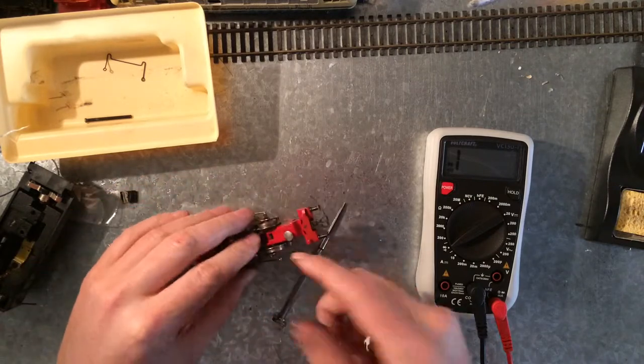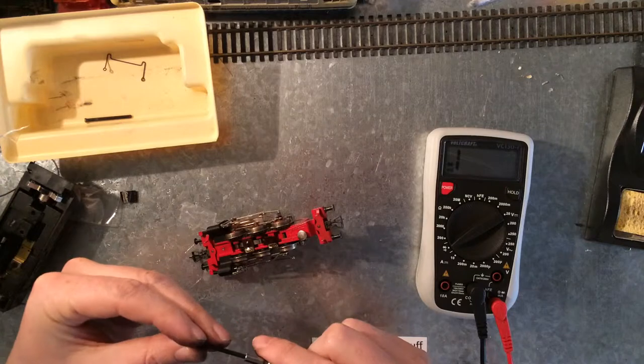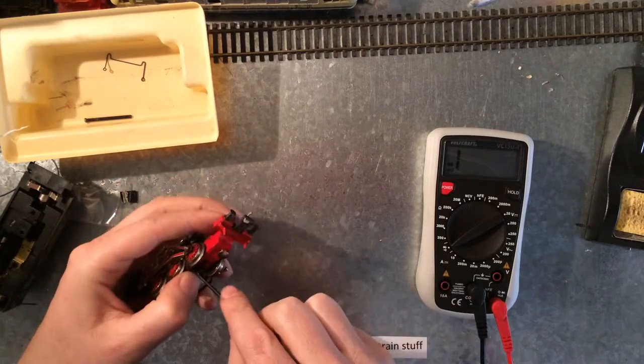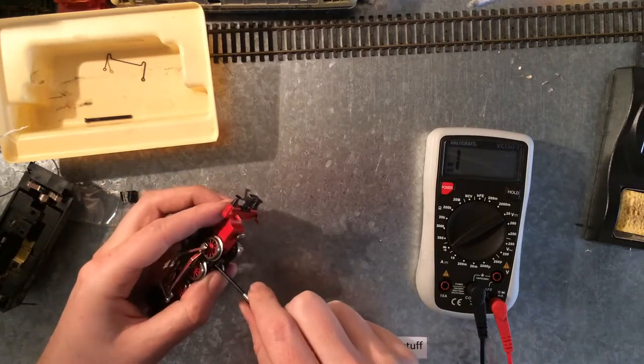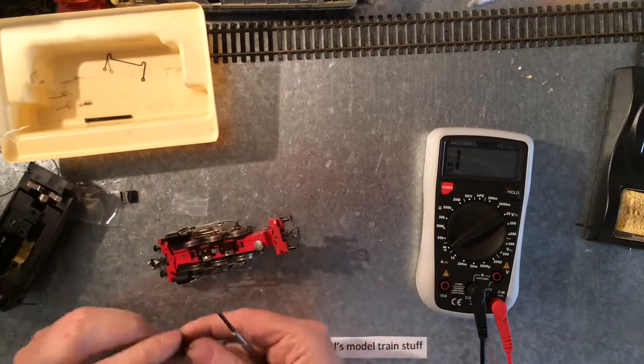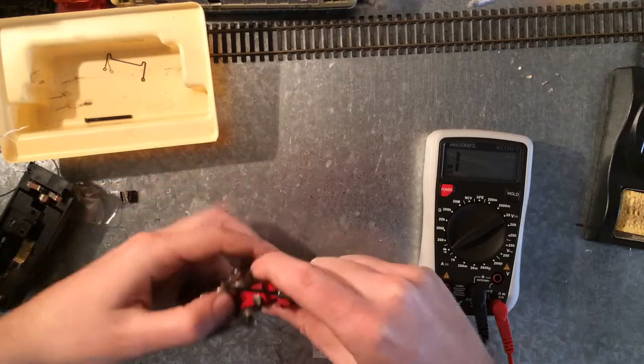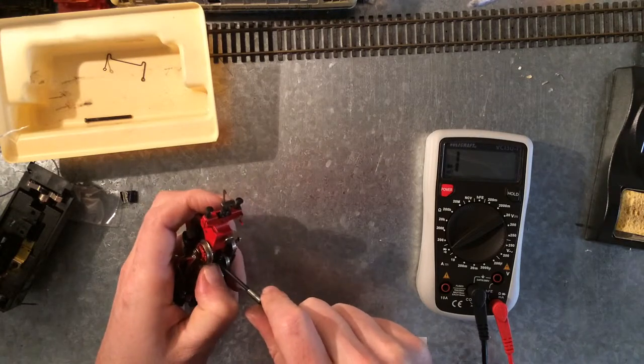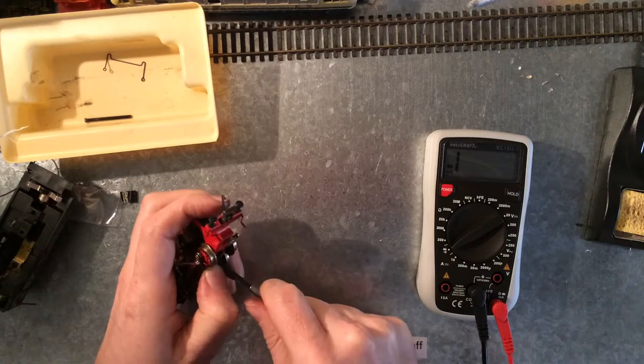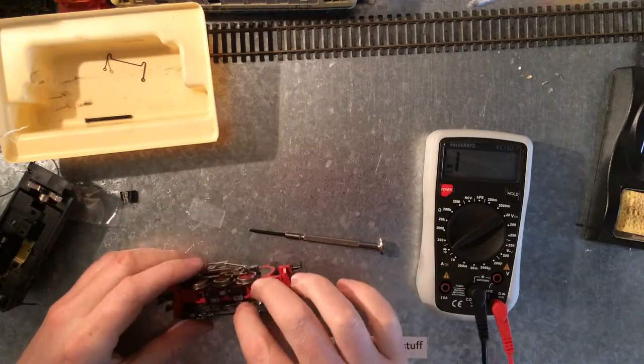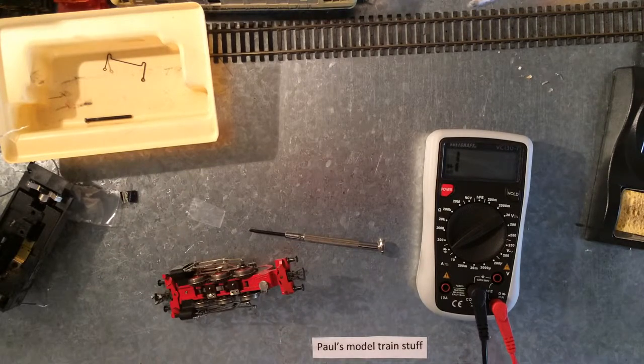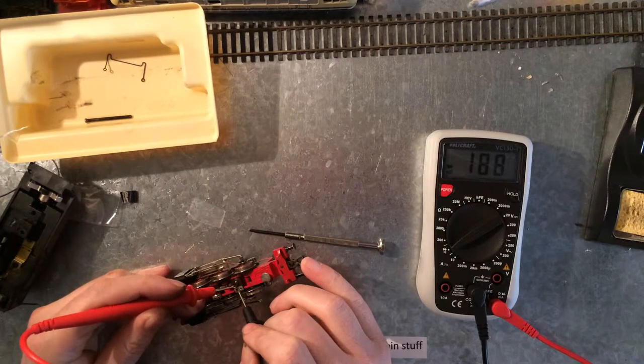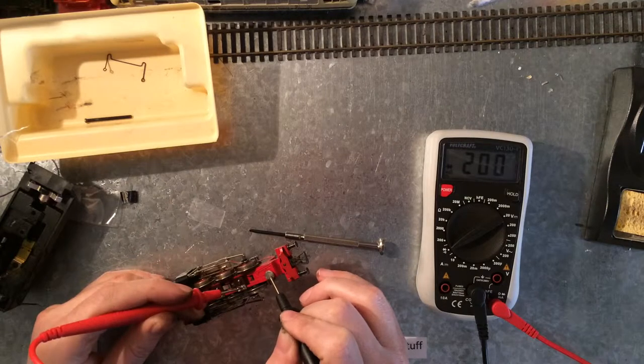It's a bit of a flaw in these old ones where they use the body of the motor itself to pass the current through. If anything touches the mostly iron chassis, it will immediately short out. So you have always have to be careful nothing is just touching the iron parts that shouldn't be. So I bent the pins back. I'm not sure if this is gonna work, but there should not be a connection between this screw and here. There is a bit of current flowing, but that could be because it's going through the motor itself.